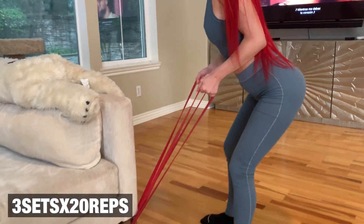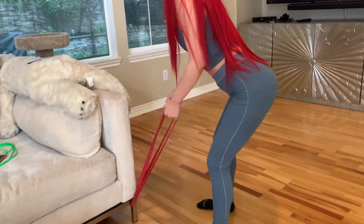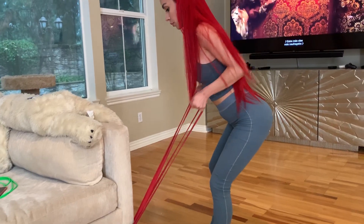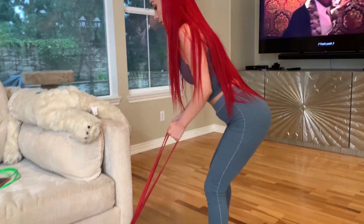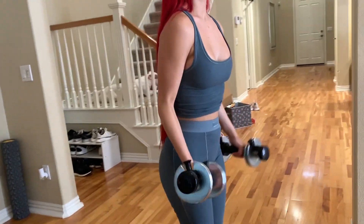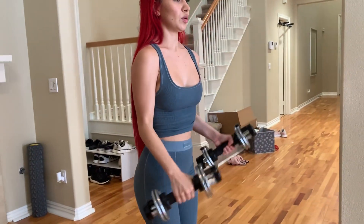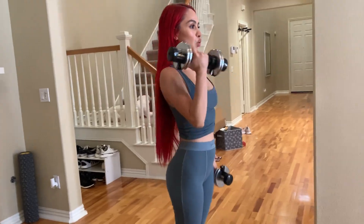There's the next one — same thing, elbows going up. Feel that burn. There's the last one — alternating dumbbell curls, one arm at a time. I told y'all this was going to be a quick workout. Remember, we're in quarantine so you have all the time in the world to smash that like button and work out. Don't forget the workout, and remember — pineapple belongs on pizza.